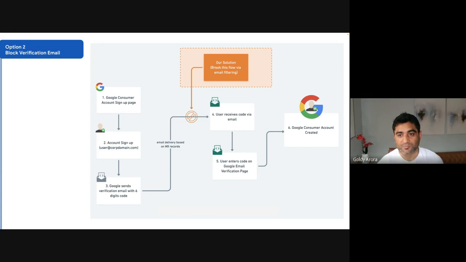So what you can do is create a policy on your server which will look for a few things, such as this email came from noreply@google.com, and the email body and subject is this. And if it contains a regex which will catch the 6 digit random code, then do not deliver that specific email to the user, so that the user can't take that 6 digit code and verify that this email belongs to him or her. And this might be another option.